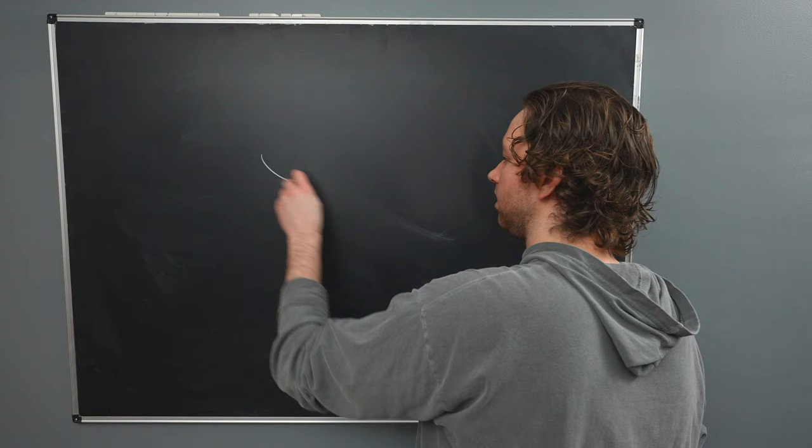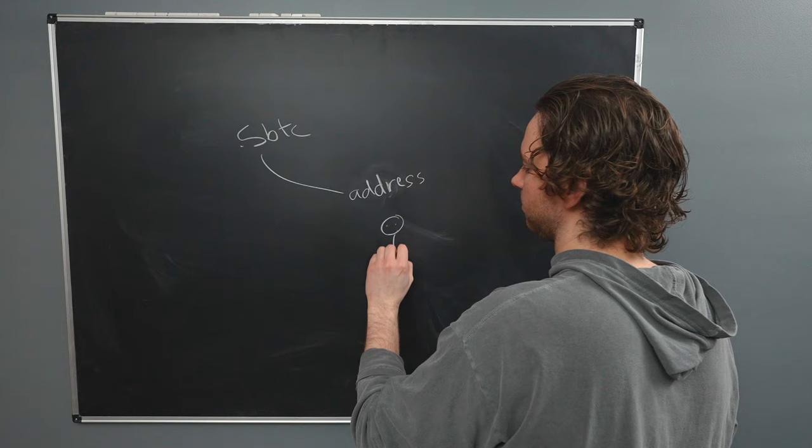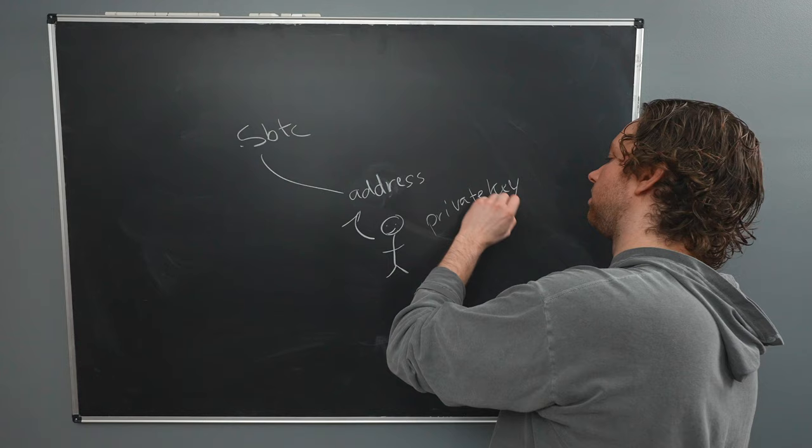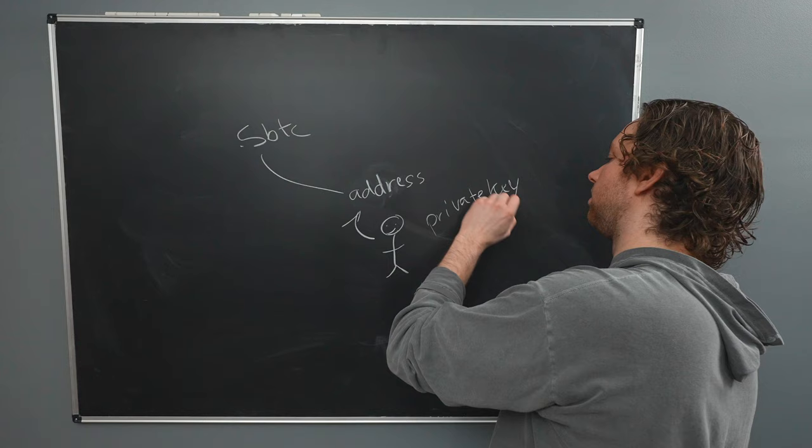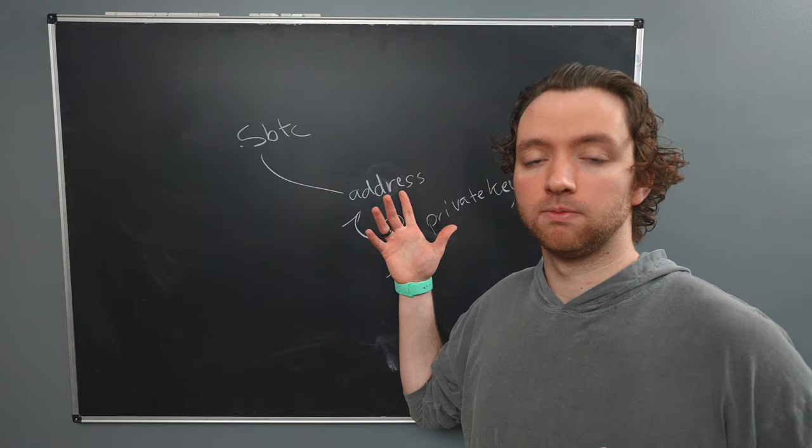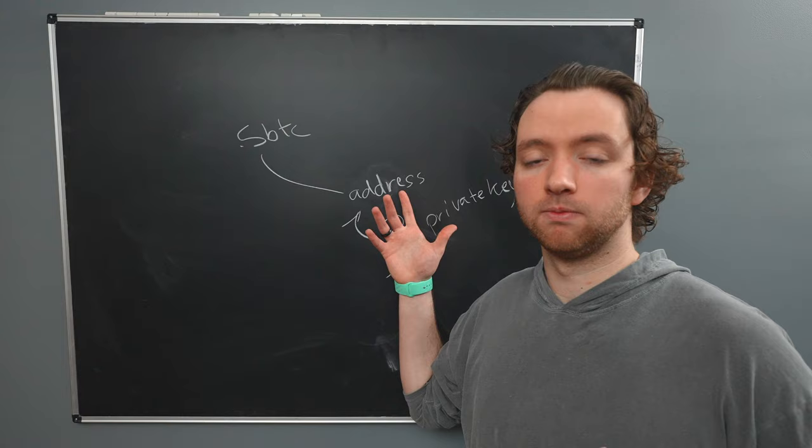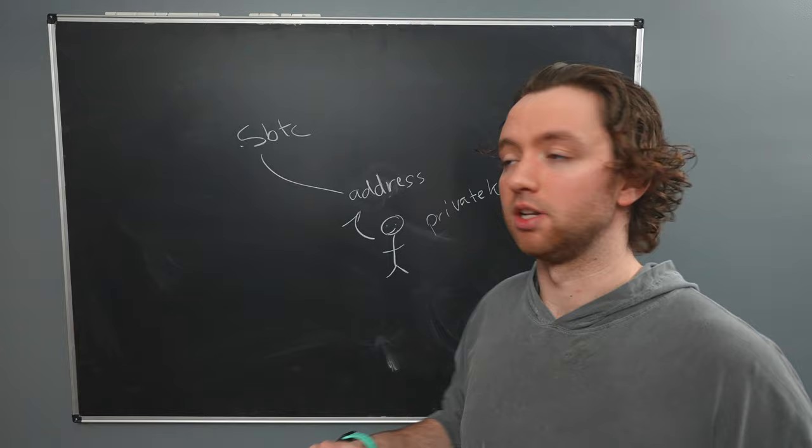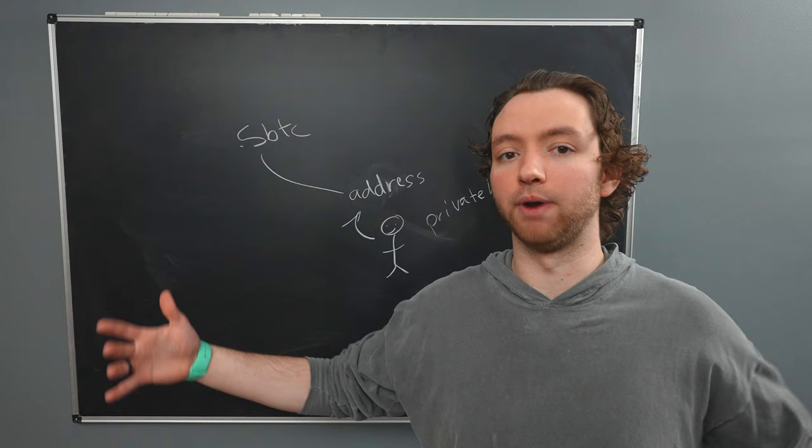And even if you did manage to get enough computing power, there's limited things you can do. Because if you imagine a transaction, let's say getting 0.5 Bitcoin, and it goes to the address that you own. So this is you, and you own this address. Well, if you own this address, that means you have the private key. And basically, when you have that private key, you can confirm very easily that you have permission to spend that Bitcoin. You know, if you go and try to spend it at another shop, you sign that transaction using your private key, it's essentially impossible to fake a transaction, because you need that private key. So even if you do get computational power, and you can fake these transactions, the full nodes are going to reject that.